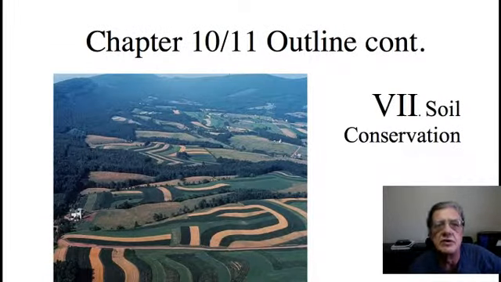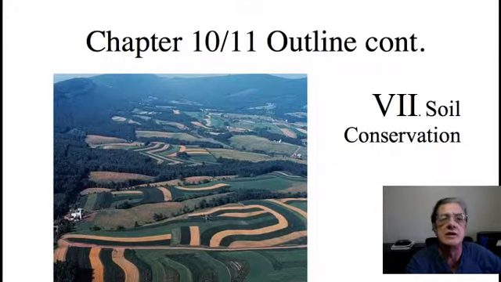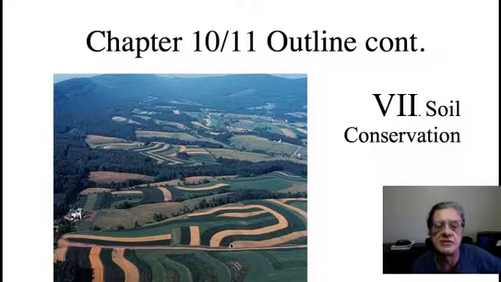Finally, in Chapter 11, we're going to look at some techniques for minimizing the loss of soil or the degradation of soil and other types of soil conservation techniques. Such techniques as rotating crops, contour plowing, of which we see an example here, where the rows for planting crops are done perpendicular to a hillside so as to minimize the rate at which water flows down the hill. We're also going to look at windbreaks, which are trees that are planted in order to help minimize the amount of erosion due to wind blowing over the soil.